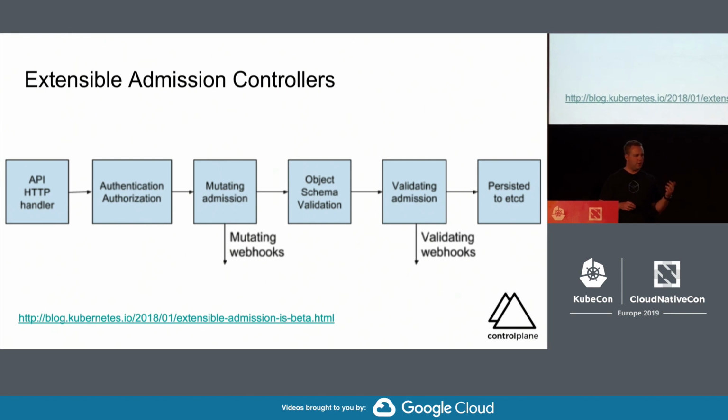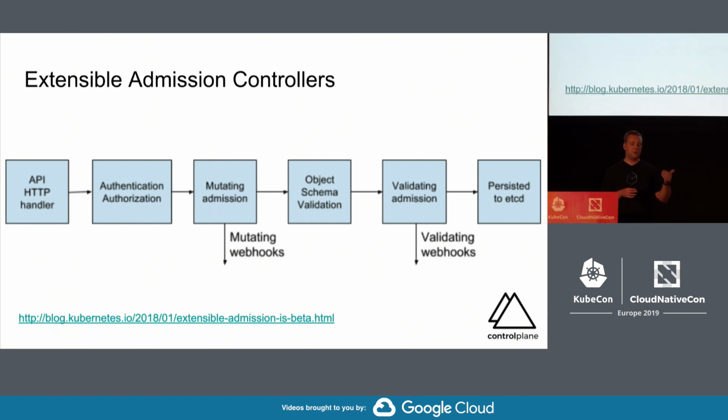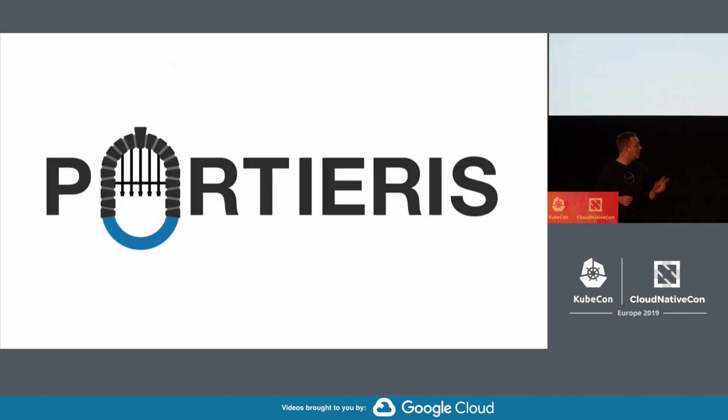That means with an admission controller, you can intercept, block, or even change things before they end up onto your cluster. And you can use that for things like verifying an image has been correctly scanned by your vulnerability scanner, or for implementing Notary. Portieris is an admission controller that implements Notary.